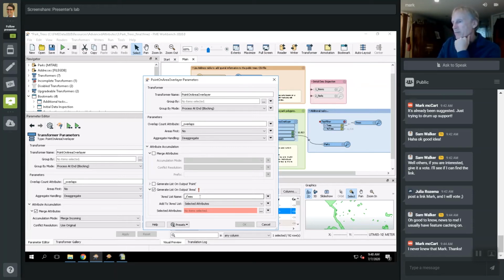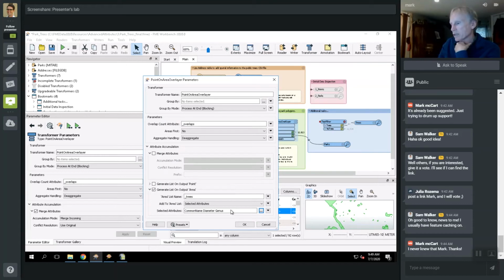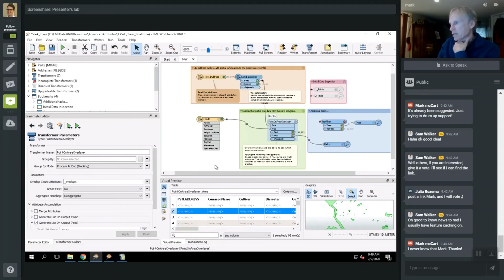Now lists do take up memory, so we've added this idea of, rather than having all attributes joined on the list, allowing you to be a little bit more selective and choose which of the list elements you want to work with, so that you don't have redundant list elements floating around, and you only keep the ones that you need to work with in your workspace. So that's a really handy feature that was added a little while ago.